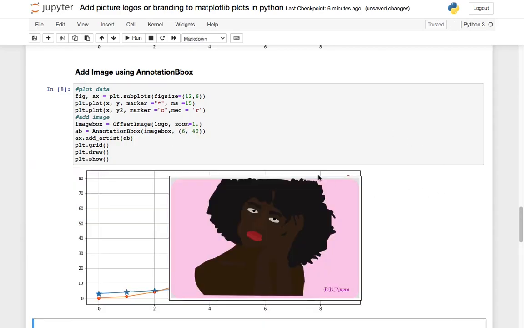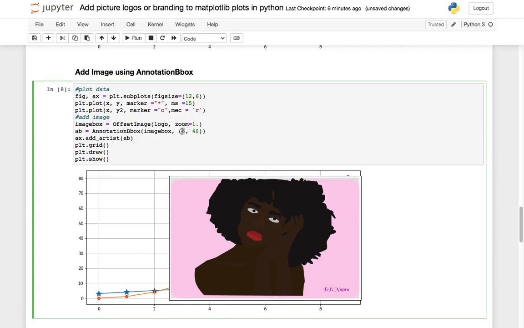When I plot this, you see that it's offset. This x value is the midpoint of the image. So here we have 6, so our image on the x-axis is at 6. Then this is 40, so its midpoint is at 40.